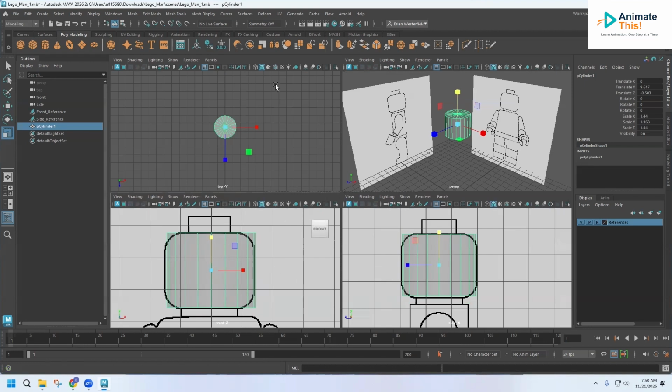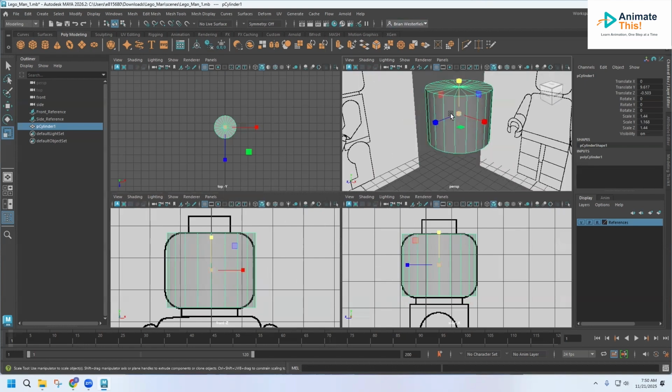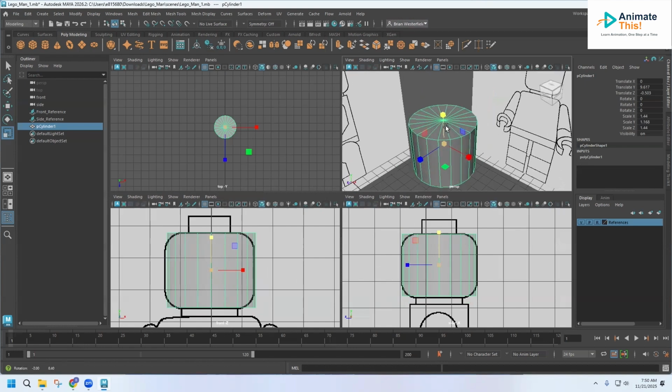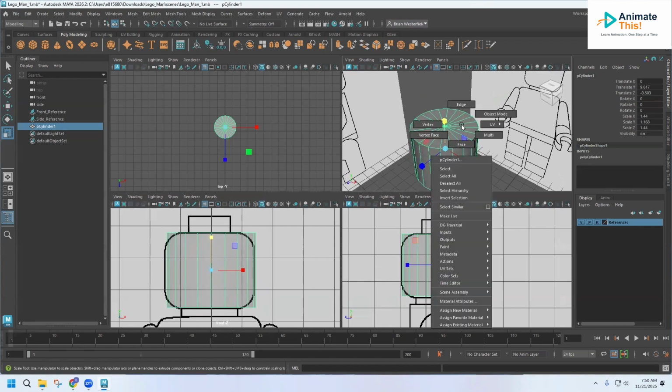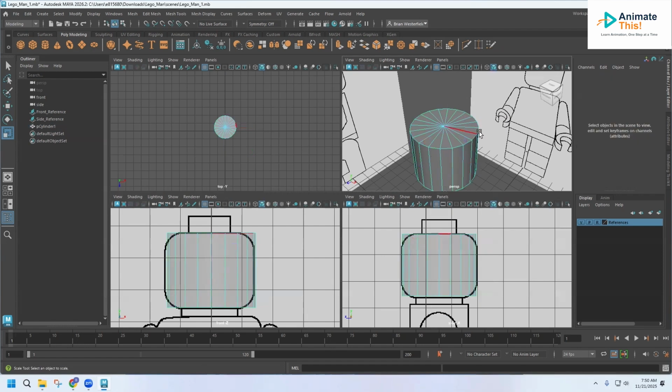So what I'm going to do to fix that is I'm going to go to my perspective view. I'm going to right click and hold on my mouse button, and it brings up this little selection. And I'm going to choose edge mode so that it lets me select edges. I'm going to go on the top edge, click on one of those edges on the outer ring. I'm going to grab my selection tool here so that my little scale gizmo isn't in the way. Select one of those edges, then select one right next to it, but hold Shift and double click it, and it'll select the entire ring.